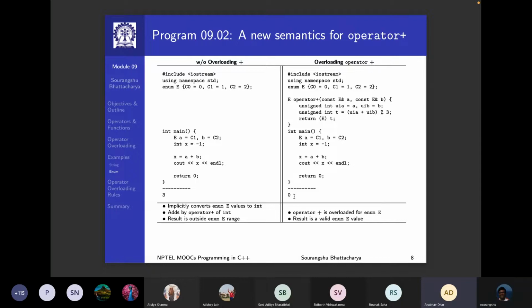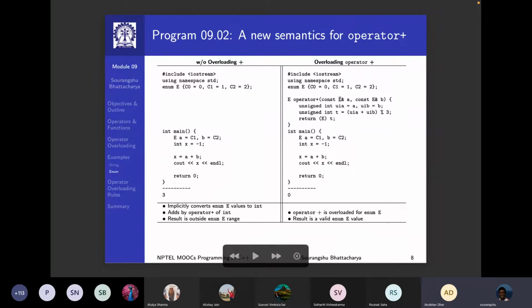Sir, here there will already be some default function, right? So we are overloading here. Won't there be any ambiguity? Right. So that is what overloading does. Why is it called overloading? See, there is obviously a default plus, which is why the left-hand side code is working here. But you see here, there is no ambiguity because the input type is of type E.